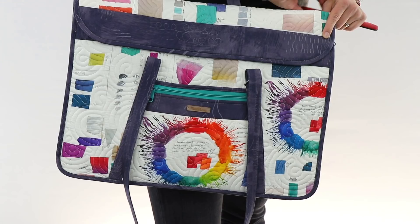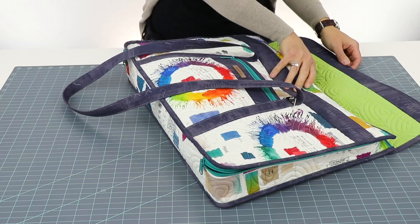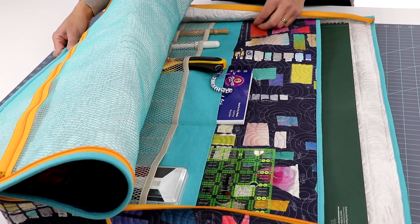Slip and zippered pockets on the outside are perfect for items you need quickly, such as keys or phones. Or lay the bag down, zip open the sides, and you'll have full visibility and access to everything inside. To save space, the front of the bag can just fold over, reducing the amount of space required for access.